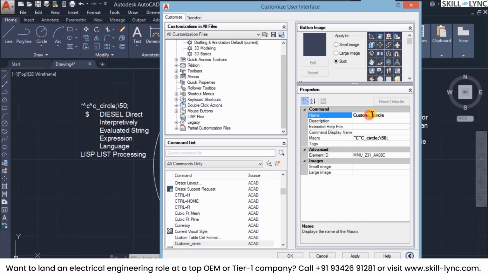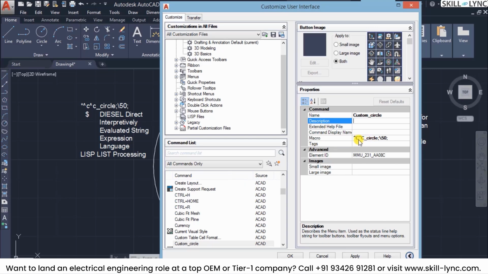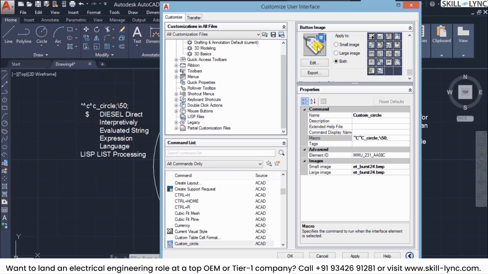So now the name of this macro is custom circle and the macro that is executed is this, and if required we can allocate any image that we want to put in here. So let us just take this as the image. Okay, so now this has been assigned onto your command list in here.